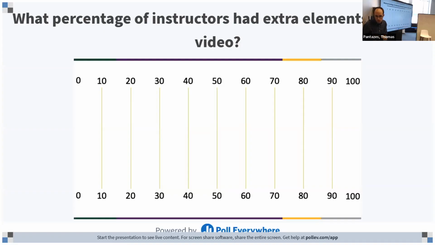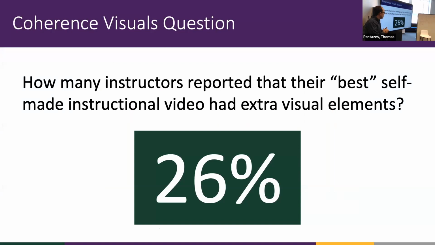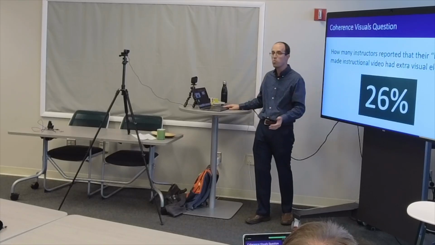So it seems like we're reporting again a high number of instructors are adding the extra visuals, incorporating the extra elements that are perhaps distracting from your goal and your learner. So in this case, it was 26% of instructors. So again, pretty good. Only 1 out of 4 were violating the principle, so to speak, that they were using extraneous visual elements. So I feel pretty good about that, but still 1 out of every 4, still some work to be done. Question. Yeah, go for it.